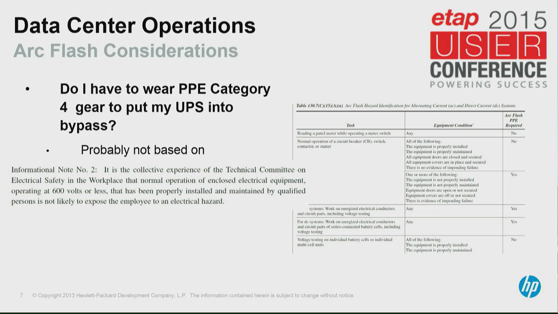It's an informational note. It's going to take me a while to adjust to that language change. And basically it says, if your system's been well maintained, sort of like the oil fields in Ramallah, right? Most activities that you do, and there's a table for the activity based on the voltage level and so forth, basically tell you, yes or no, you do need PPE, you don't need PPE. But the problem with this is that the informational note is not a part of the code. It's basically for your reference. It gives you an idea of what the intent was, right?